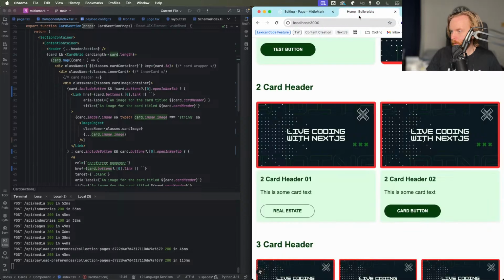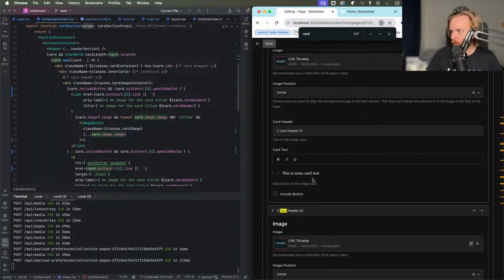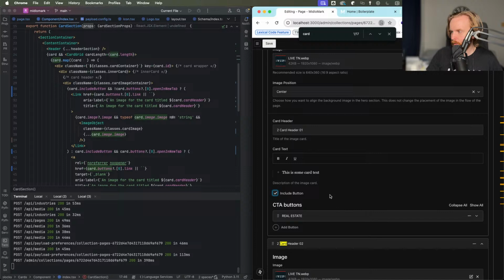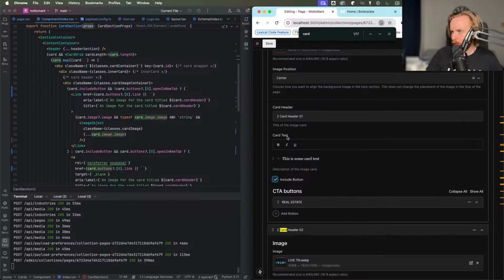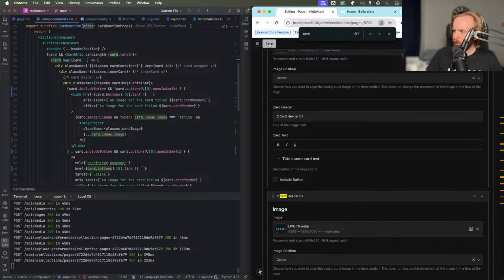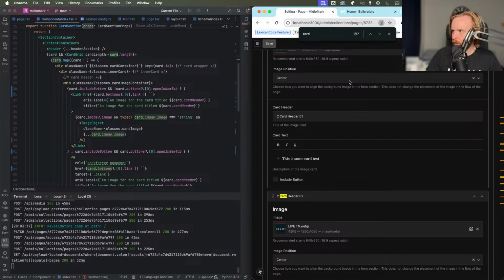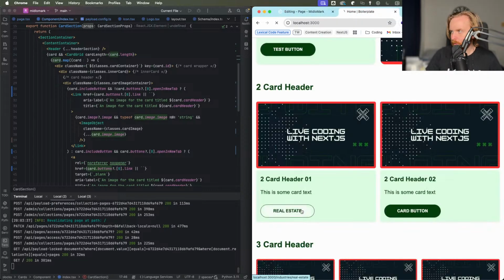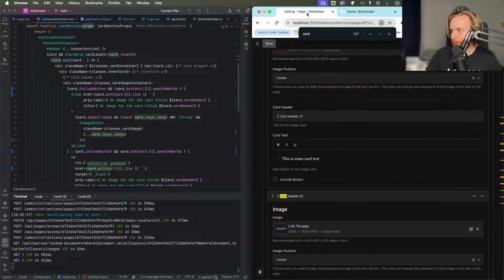So this is some card text, and there's a button there already. So if I hit the include button, there's that. If I hit save here, include button is off, which should get rid of this button, but it does not.